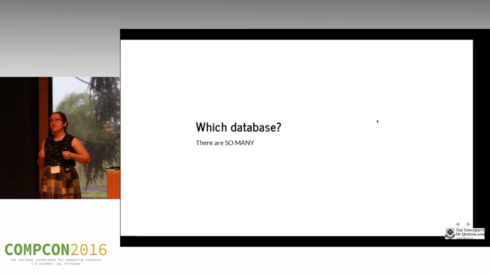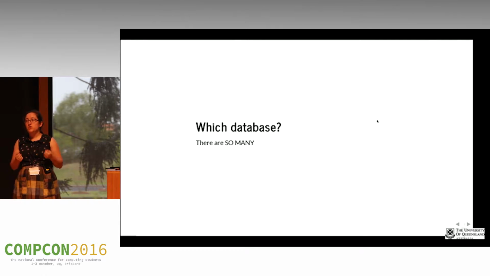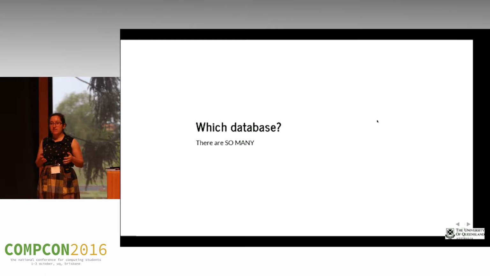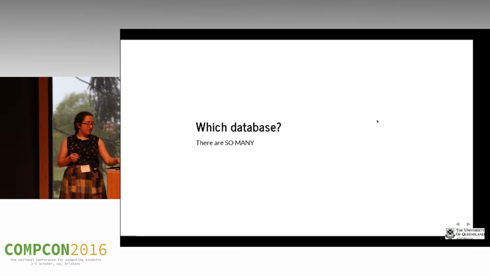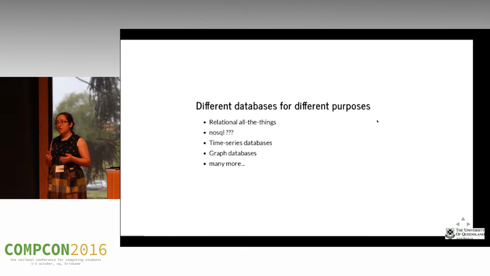Okay, so we're going to do a thing, and we're going to need a database. What database are we going to use? There are so many different database systems out there. Everybody has their favorites. Everybody's favorite is better than all the others. Everybody has a different favorite. It's just like programming languages. I'm not going to tell you which one to use, but there are different databases for different purposes.